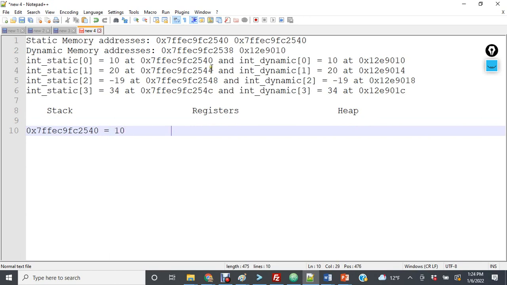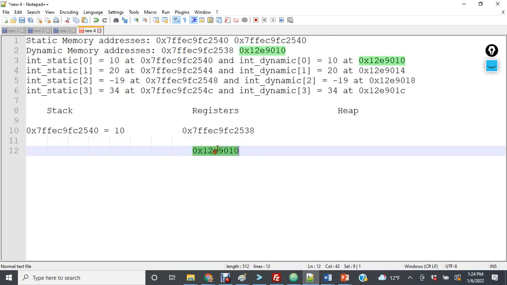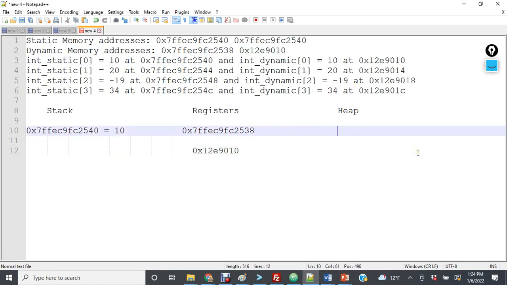The base address for our dynamic memory is the address in the register. And I'm going to say that this value is what's stored in that register. So it is there in this register, and that address, as we see here, matches the base address on the heap.